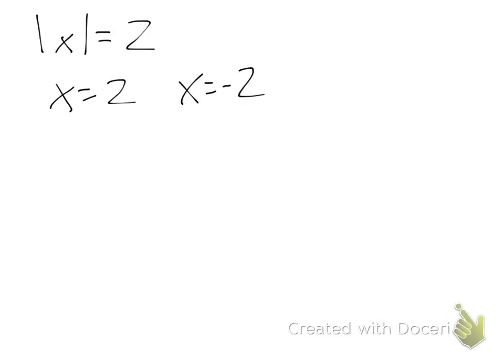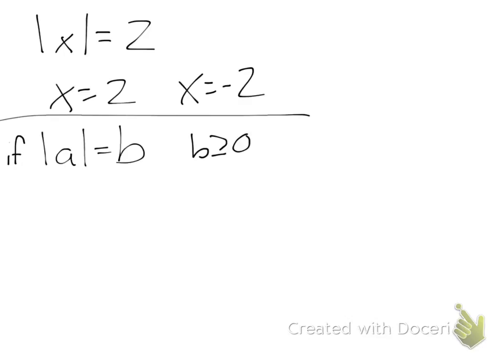So, guess what? There is a little formula or a way to do this. And I do believe your book uses A, that if the absolute value of A is equal to B, and B has to be greater than or equal to 0, okay, we're going to put a line across here. Guys, since B is on the outside, the absolute value can't equal a negative number. By definition, absolute values are positive. Can never equal a negative. If it equals a negative, there's no solution.